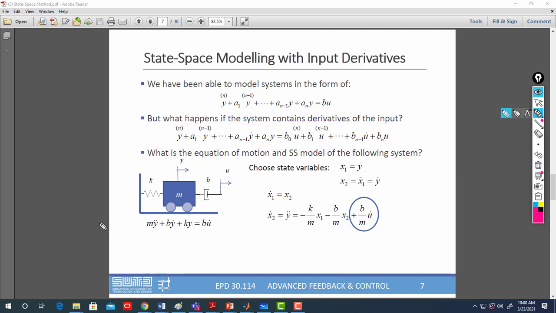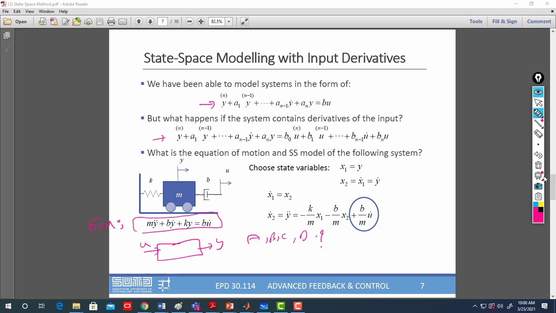Take this example. Here you have the equation of motion, or the ordinary differential equation, with the derivative of the input u. So if your system has an input u and an output y, the displacement, with the force applied being proportional to u prime, and this is your equation of motion, how do you get the state space representation, basically A, B, C, and D? Taking into consideration this is a single input, single output system.